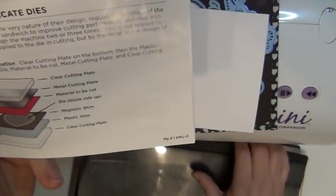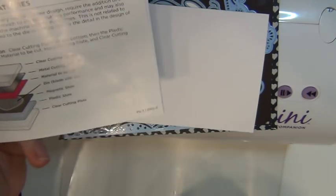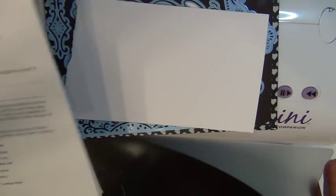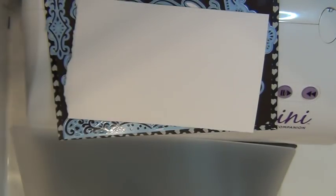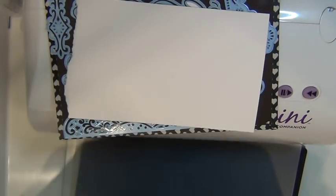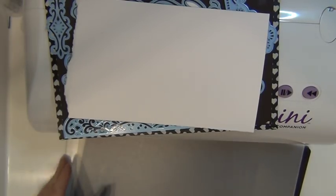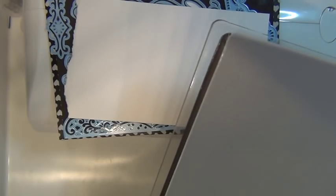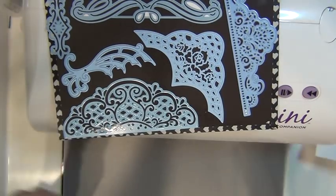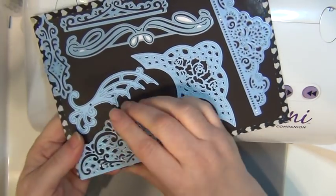So I have to have a clear cutting plate at the bottom and a plastic shim, which is there, and the magnetic shim. And you know what? Since I don't like the magnetic shim to get dents and everything, I'm just going to put it in the back. And the metal plate, I'll be putting it underneath as well, because I don't want those to get warped. And the embossing mat is going to lie by itself for a little. So instead of following the order, I'm still keeping the same plates. I'm putting this plastic shim at the top for now, because I know that that one is going to take a beating a bit better than anything else.